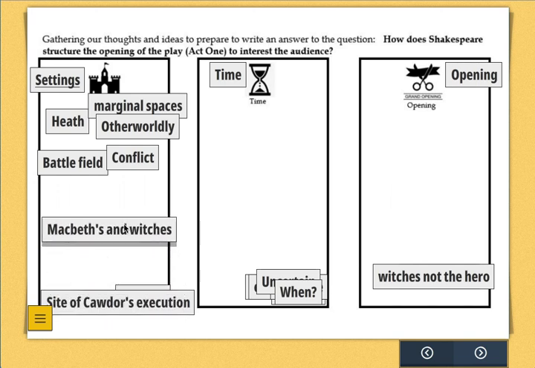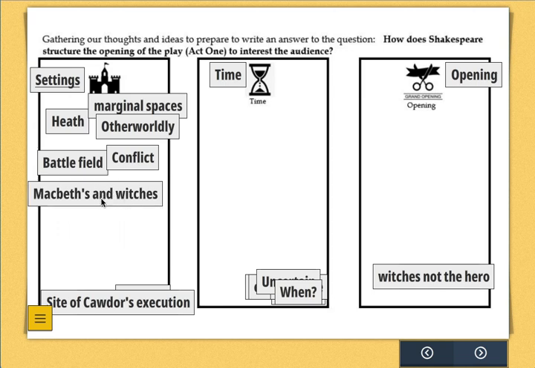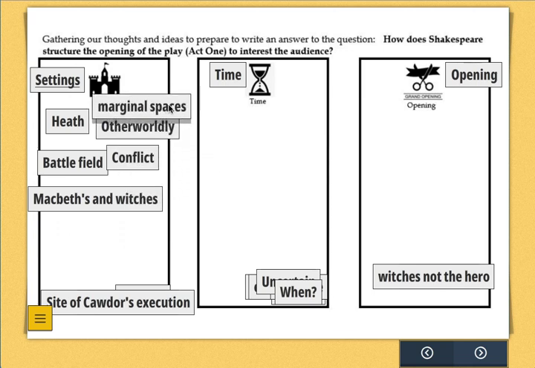And then we get, I know this isn't a place, I was trying to make it fit all on one magnet, but I couldn't quite decide where they were. But Macbeth's meeting place with the witches is kind of heathland again, it's an open space. Same sorts of things that we were thinking about there, where he meets the witches. It's a marginal space, it's between two places. He's on his way back from battle, isn't he? He's in between getting to somewhere where he needs to be. He's on his way to see the king and then onwards to home, and this is in between.